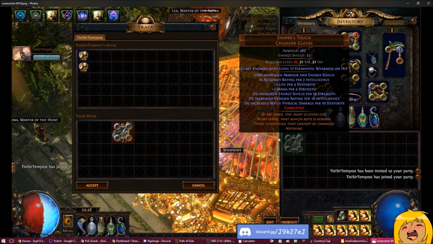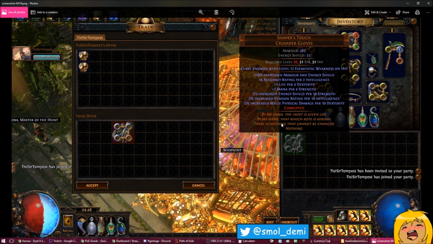It's very high rolled, a good unique for low life RF builds, strength stacking low life RF builds. They love this thing because it gives you % energy shield per 10 strength. So if you stack like 1,000 strength, that's 200% ES. Good pair of gloves, right? And then LE weak on hit on top of that for your Righteous Fire character. That's a solid pair.